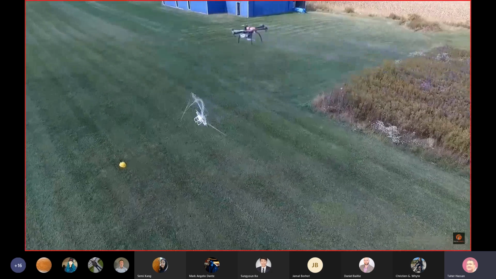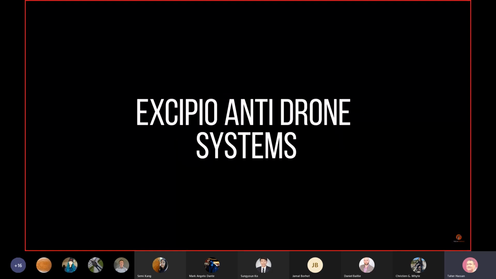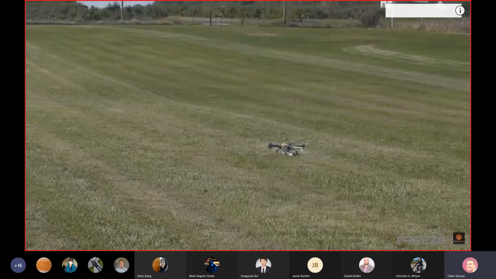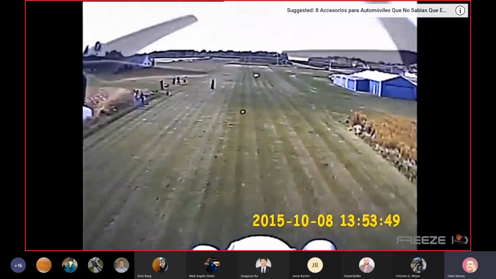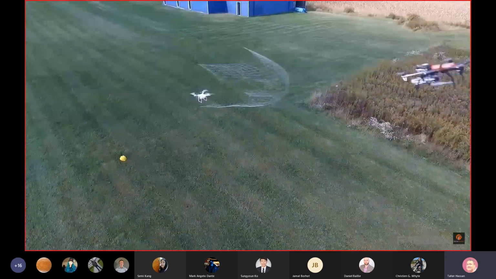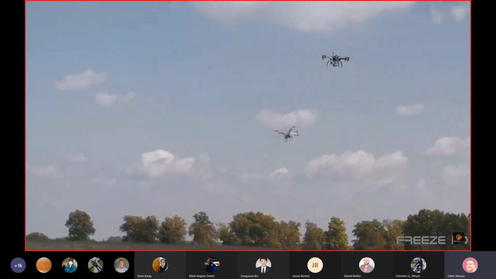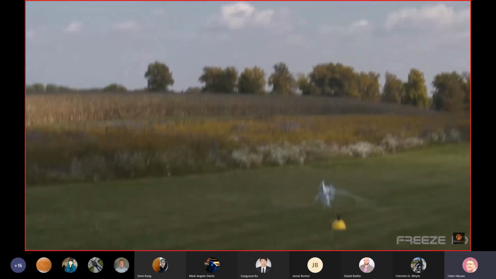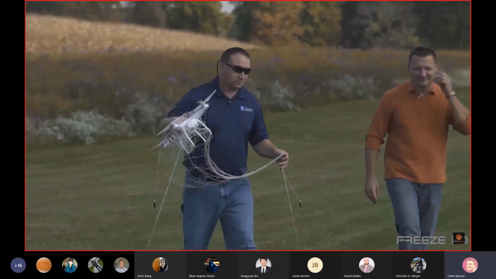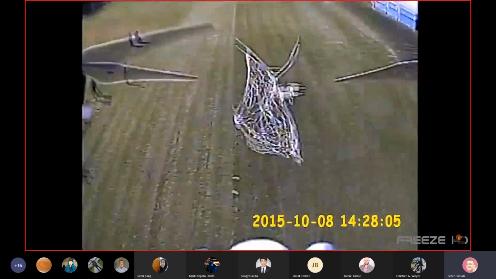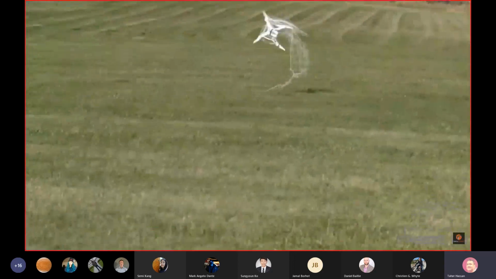Another company developing drone net capture technology is Tice UAV Solutions with the Exippo anti-drone system. Exippo doesn't need to wait for the drone to wander into range because it's a drone. Exippo is equipped with an onboard camera and can be guided to intercept, fire a net at the moving drone, and disable its propellers. The net can be fired freely, causing the rogue drone to drop to the earth like a stone. Or the net can also remain tethered to the Exippo, allowing it to carry its opponent back to base for examination. This one-sided high-tech game of tag definitely gives the home team advantage against some not-so-welcome visitors.